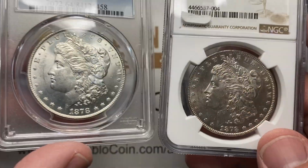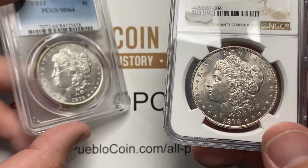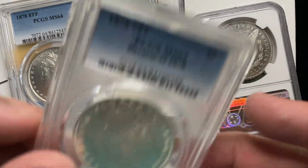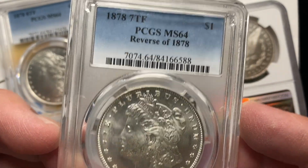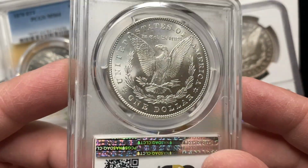But people kind of disagree about this, believe it or not. They say, well, this is why we call it type 1, 2, and 3 instead of reverse of 78 and 79 and 80. But it's all the same thing, really. You just need to understand that it's used differently.